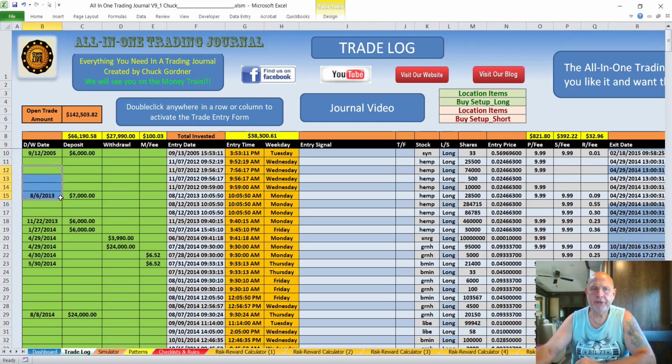Some people might consider these four columns to be irrelevant. I personally like to see the amount of money I've deposited, how much I've withdrawn, and how much I've paid out in margins or maintenance fees. The withdrawal column populates your withdrawal tables, which allow you in turn to view how much money you've withdrawn by the year and month. There are totals at the top of all of the columns.